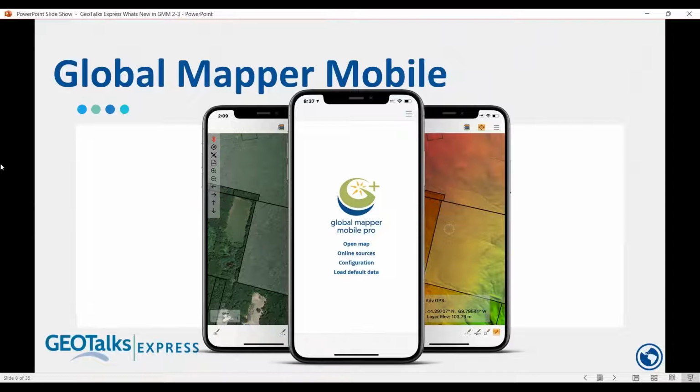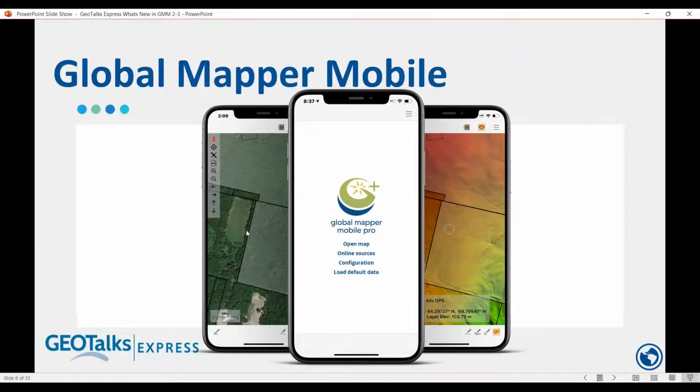In the end, that's when we really started to see Global Mapper Mobile come into its own, right? So from the very basic workflow of sending data from your desktop to the mobile device, loading online data, any sort of basic field data collection, analysis, location-based recording, and things of that nature, all of that can be done with Global Mapper Mobile. And so what we are going to do now is get into talking about some of the new things that we can do. And so with that, I will stop rambling here and give Eli a chance to tell us all about some of the new features in the free version of the app.